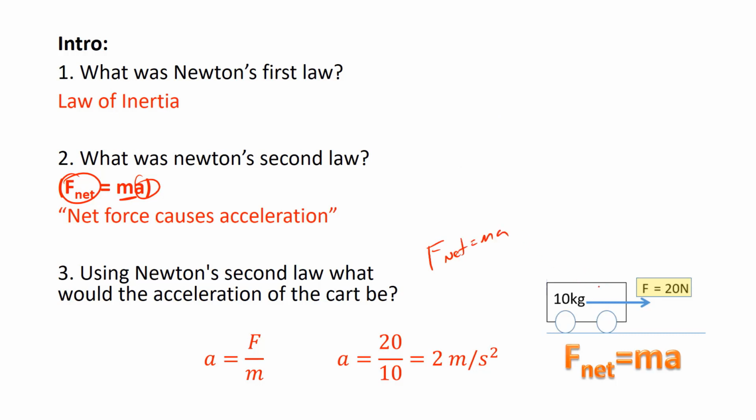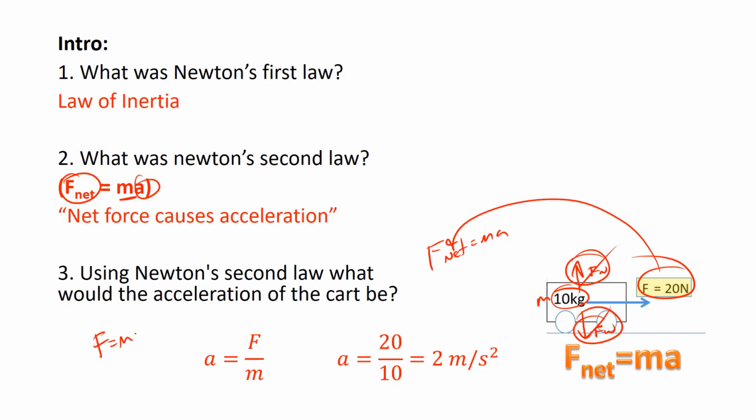In an object like this, I went ahead and gave you the net force because this object would have had weight pushing down. This object would have had normal force going up. These would have been the same. These would have canceled out, leaving you with this net force. And so this is what's going into that equation, causing the acceleration, but it's going to depend on the mass. Remember, mass is kilograms. And so when you rearrange F equals ma, divide out m, cross out m, a equals F over m, which is that. Plug in the numbers, and you get 2 meters per second squared. And in whatever direction, in this case, it would have been to the right. To be perfectly correct, you need to have the direction when you know the direction.